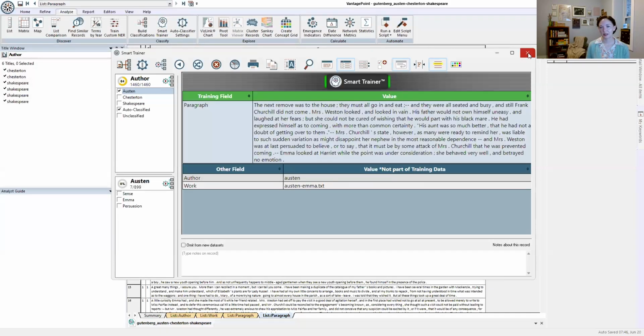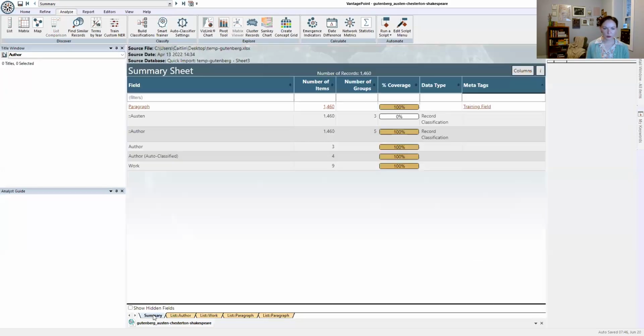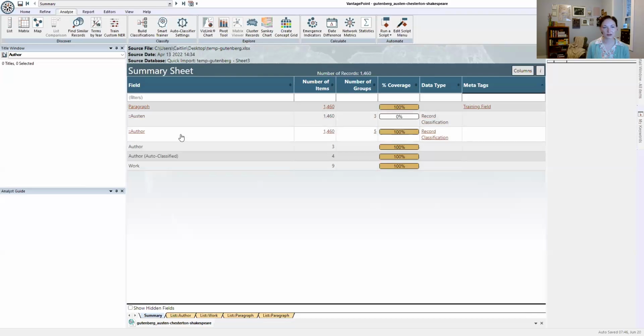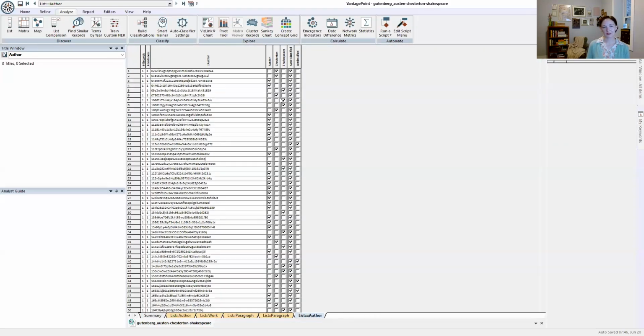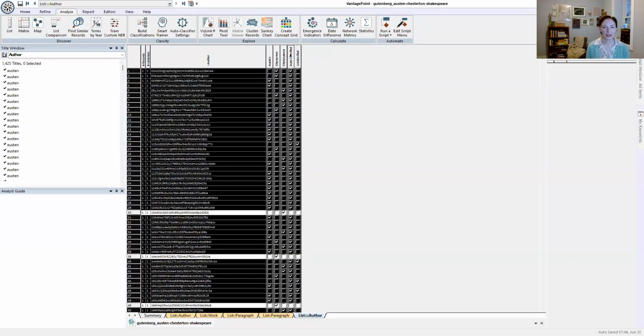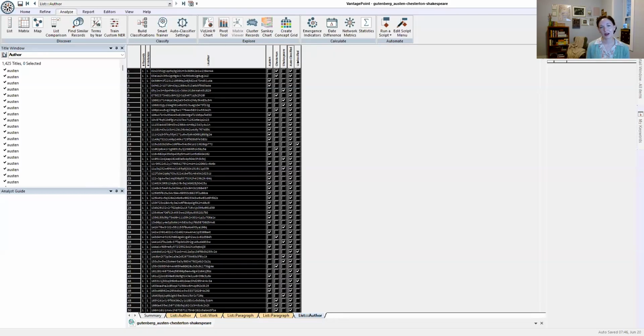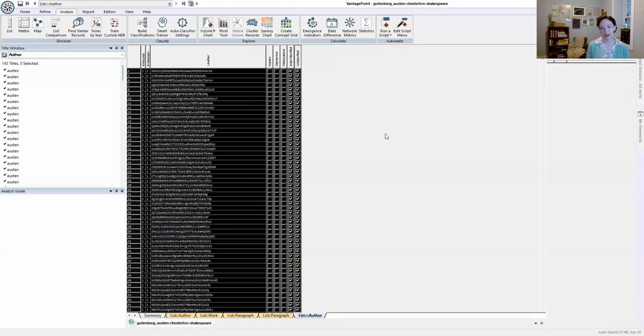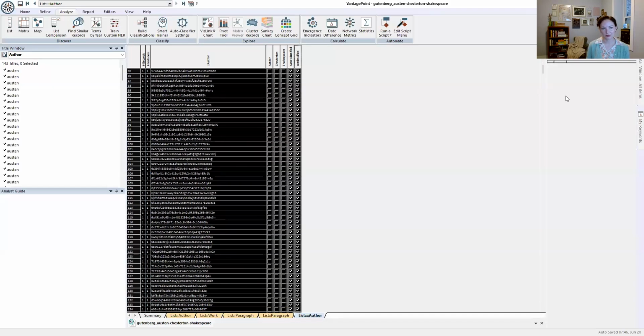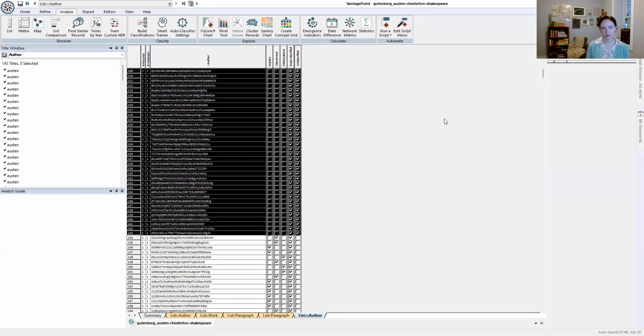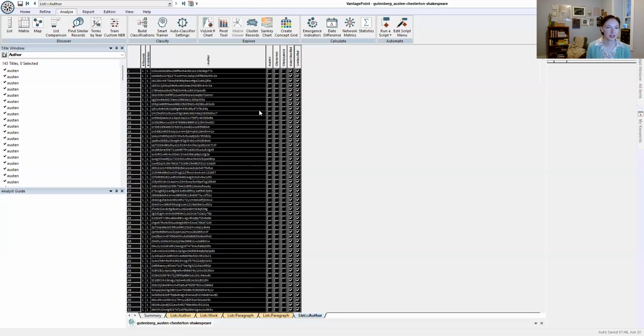And once that's done, we can open a list of our classification field, and here you see two new groups have been created. Auto-classified, meaning the computer made this classification and you did not. So we can have all of those records together. And then unclassified are the records that it was not sure enough to put in any given classification. And as you can see, of about 1,500 records, it was unsure about 143 of them.